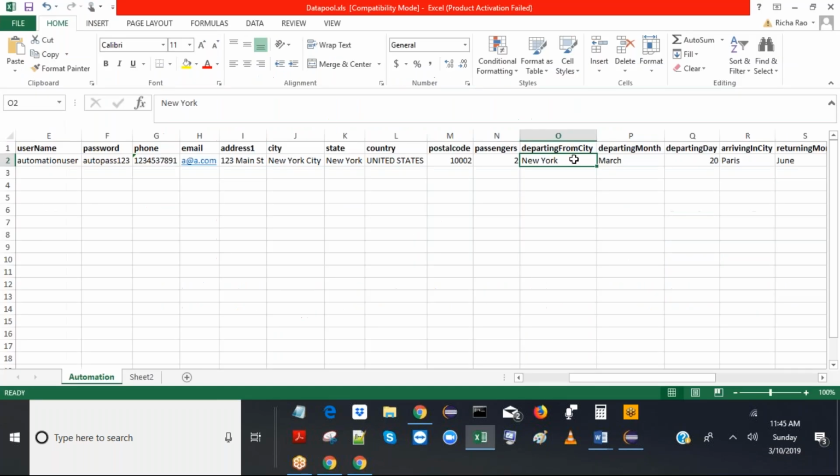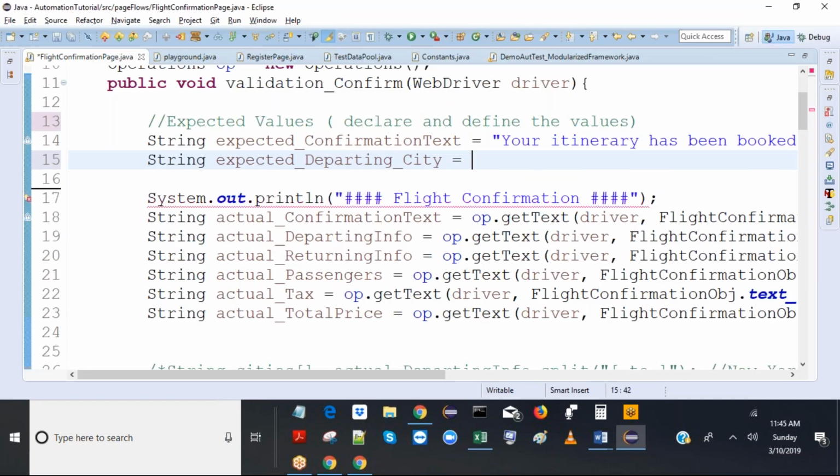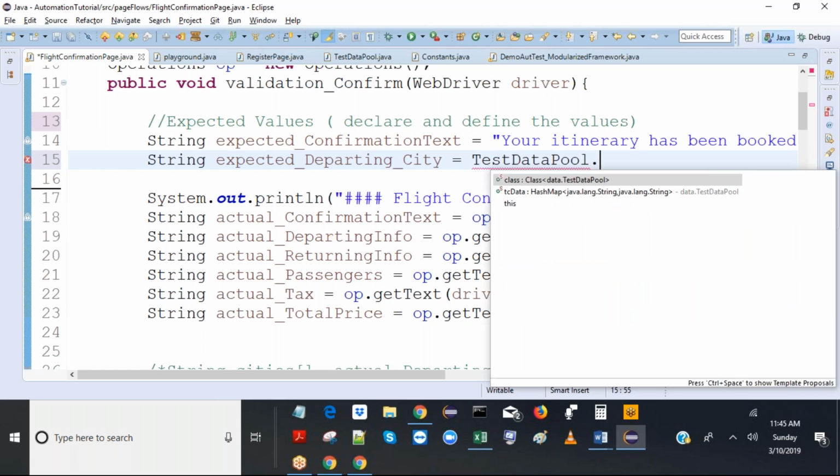That's it. So I want to get it dynamically because here I may have more test cases. Someone might say I'm traveling from Chicago to New York, so it could be anything, right? So that we don't know. It's dynamic again from this perspective. So let's get it from the data pool. How do you get it from the data pool? That's the next question. We have already done this before. Something like op dot test data pool dot tc data, right? Yes, that's it. You have to remember this once you practice.